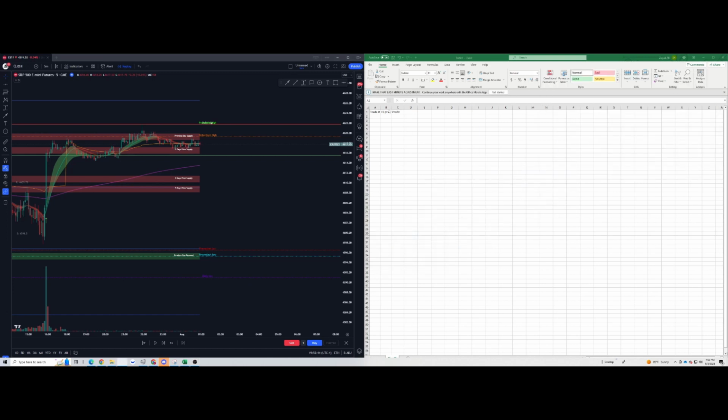Alright guys, it's that time again. So we are doing a full backtest for the month of August for all SMT signals. I'm going to be using futures this time. I'm going to be using ES, which is very similar to SPY or SPX. The reason I'm using this is because I can easily quantify the moves.